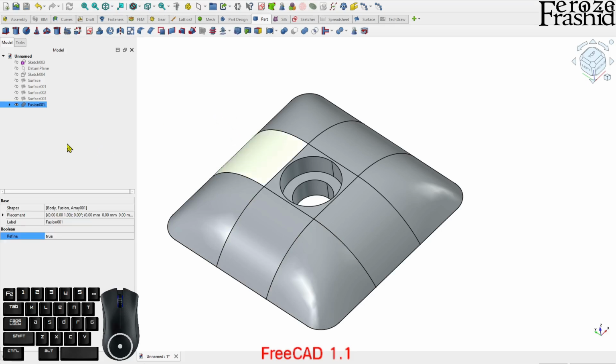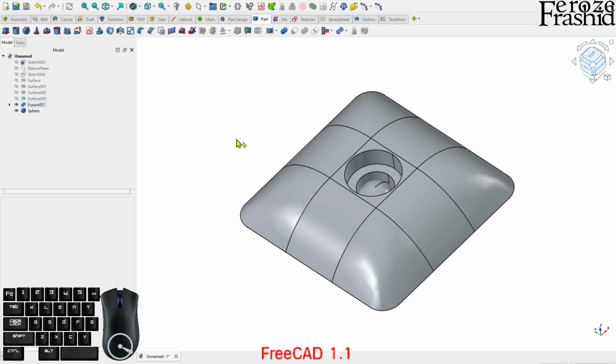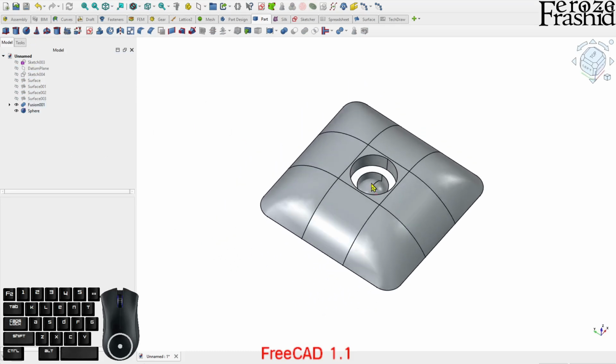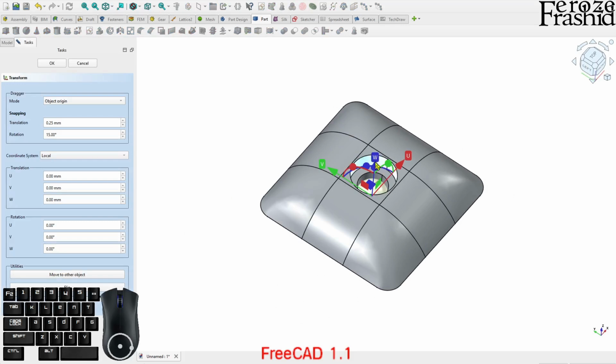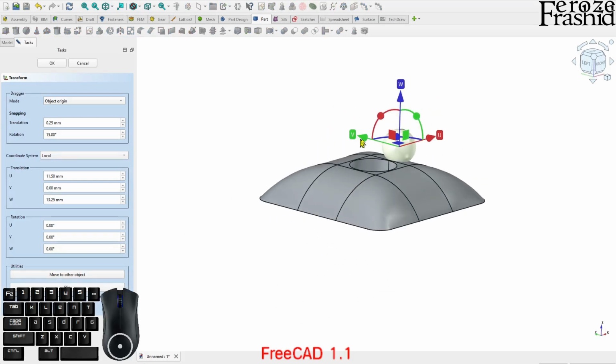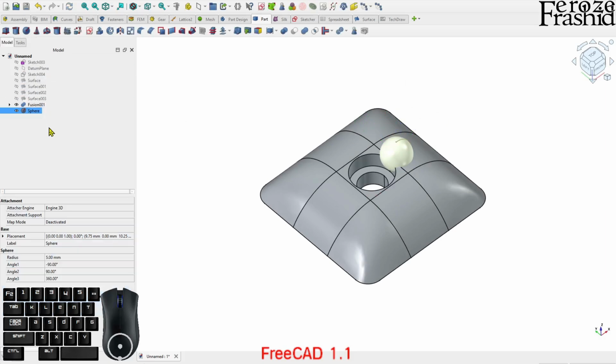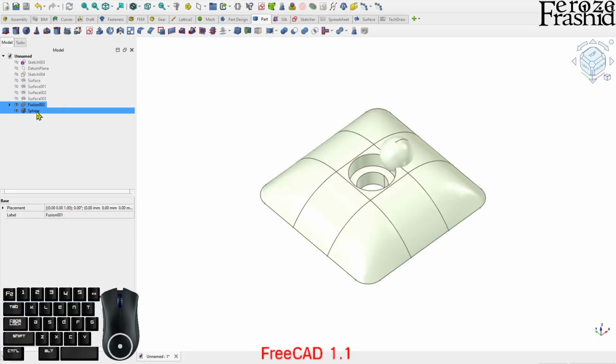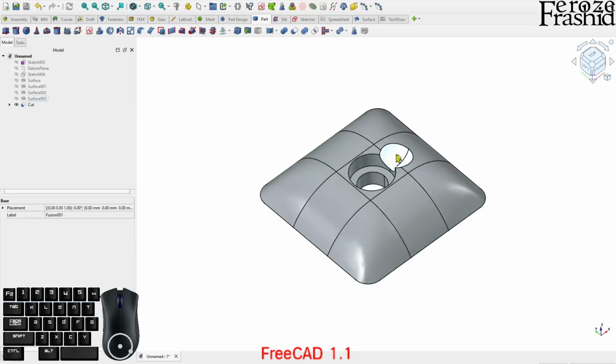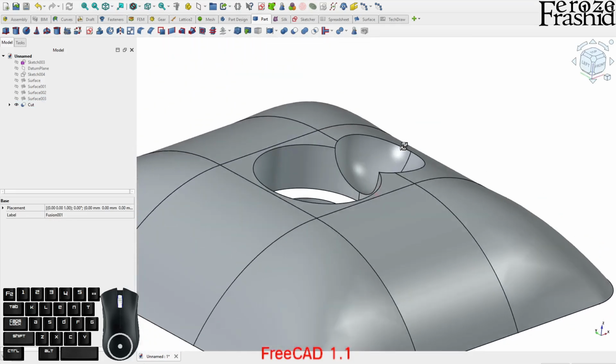I want to do another check. If that passes, we'll be okay. If that fails, I still have to investigate more on this method, but let's see. I want to bring in a sphere somewhere. I'm going to say there. And then I want to make a cut. So the cut worked. So the boolean operation worked fine on this final model.